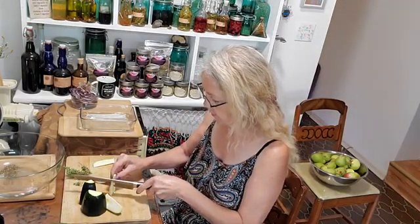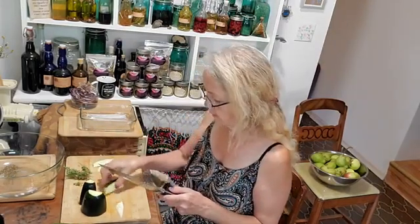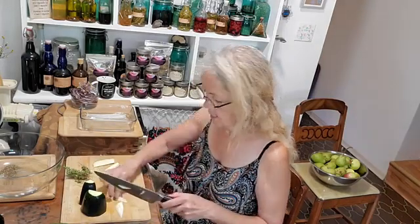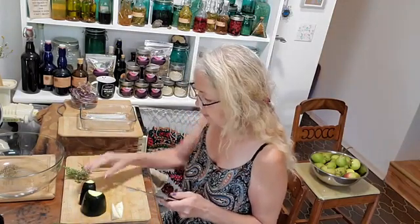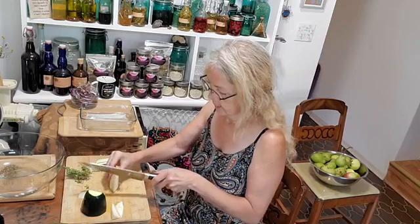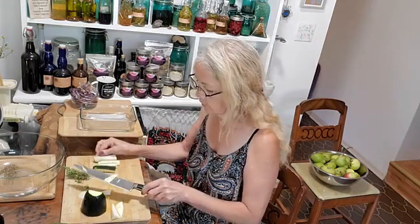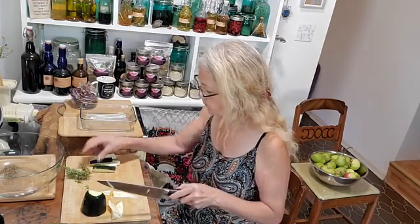We're just trying to figure out, I don't want to waste the zucchini by cutting out all the seeds because the middle of the zucchini is quite good. I've put it in soups with the seeds, and you can also put the little centers in the blender with a smoothie, and it's very good for you. So the seeds are good, so I don't really want to waste them, but I don't think I want them in my little fries. So we're just going to carefully chop these guys up and try to avoid the seeds because they're maybe not as appetizing as the rest when they're in a fry. So we're going to do that.